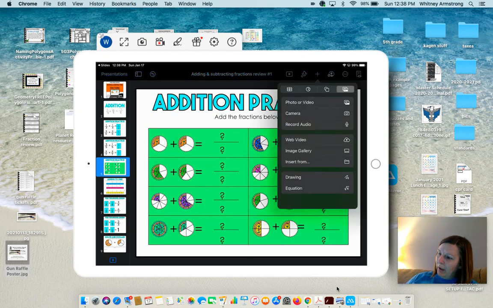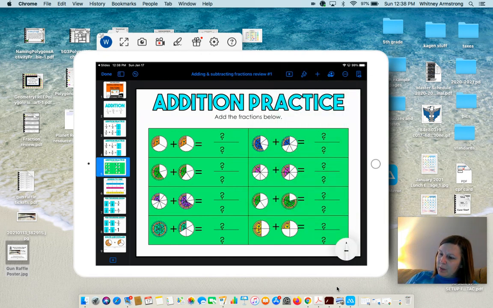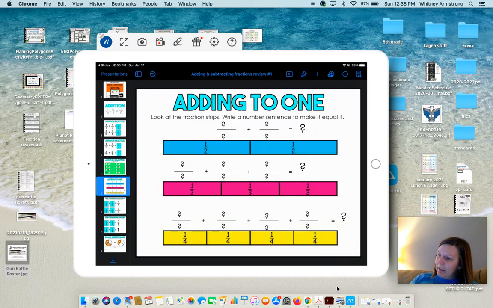So let's just do this first one together. So if I have this one, I know that this is 1/3 plus 1/3, and over here I would get 2/3. Okay, so you'll just look through there, and you'll count up how many pieces you have for your numerator, count up your total for your denominator, and then you'll be able to add those together. So let's keep going. This one, it just shows you fraction blocks instead of pictures. And so you'll make the equation, and then you'll put your answer there on the end for all of those.